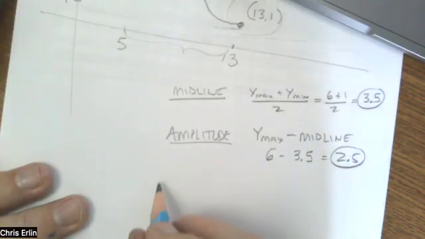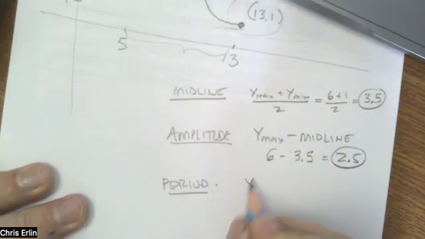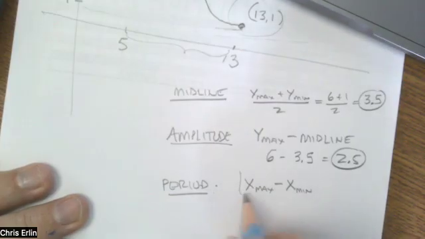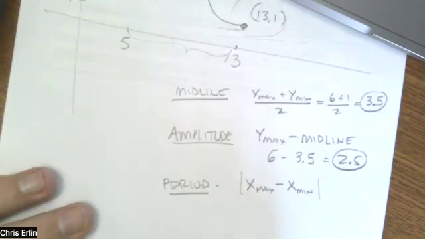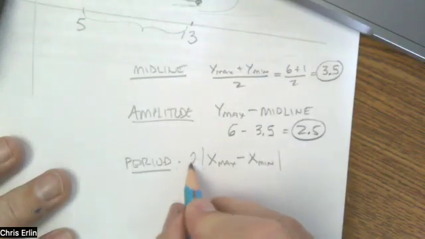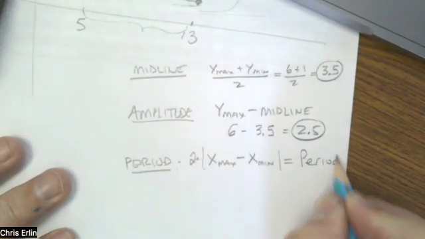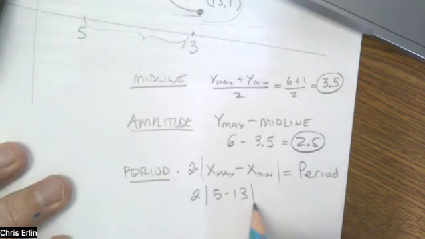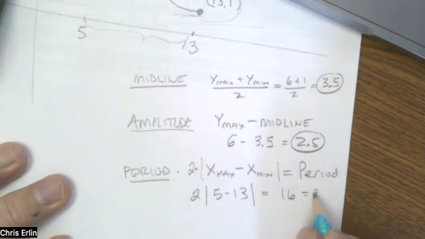So let's memorialize this with a formula here. We're finding the period. If we take the x value of a max minus the x value of a min, and these should be subsequent, let's do an absolute value there. That's going to give us how much of the period? Half. And so we'd want to multiply that by 2, and that's going to be the period. So 2 times 5 minus 13 absolute valued is -8, but it's positive, so 16. So the period is 16 for this one. But does that mean we put a 16 here?